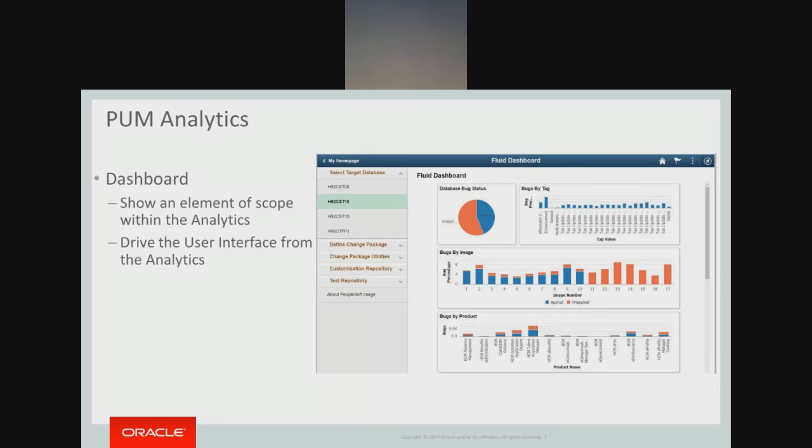And I think at this point I will probably take a break before I get too deeply into it, but that's a quick introduction of the PUM analytics, is really just a kind of a pulse check of how you're using PUM. It's my understanding I think it's time for about a 15-minute break. So say about 10:50, be back over here. Sounds good. All right. So 10:50 we'll start.